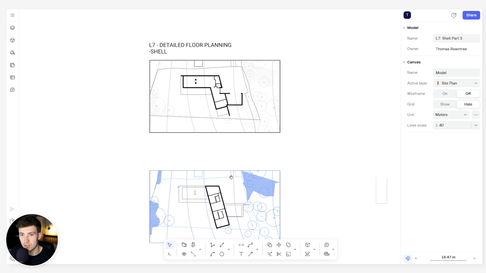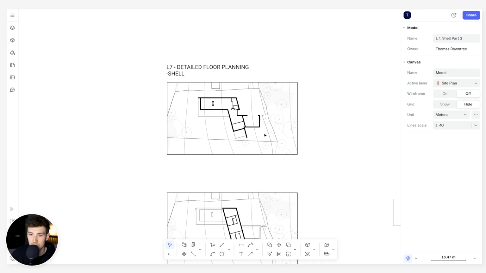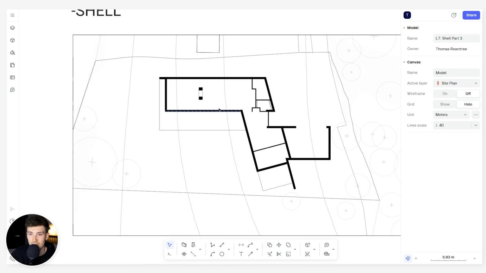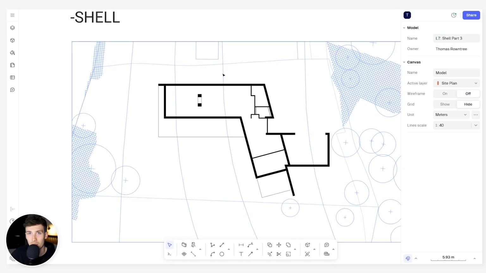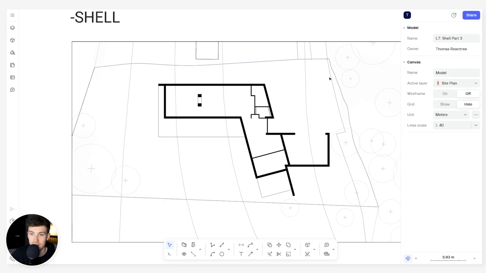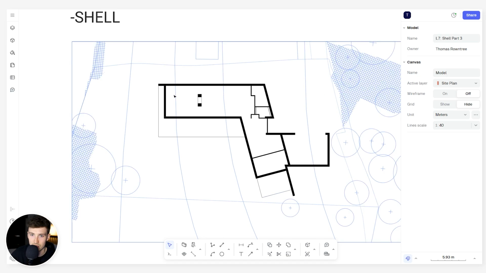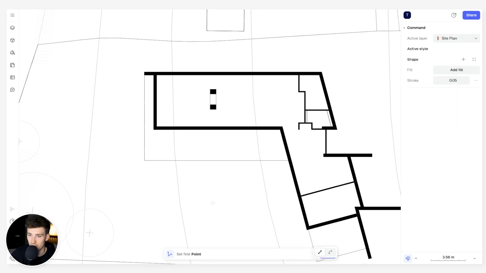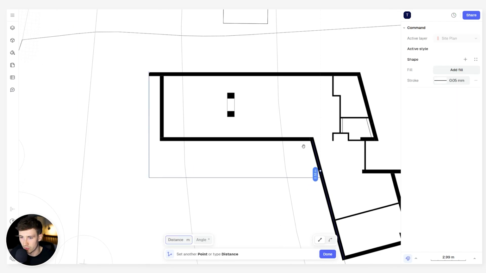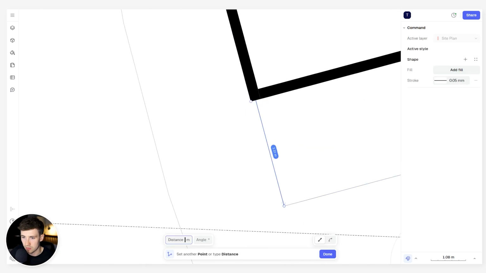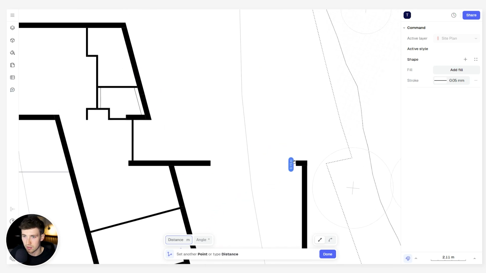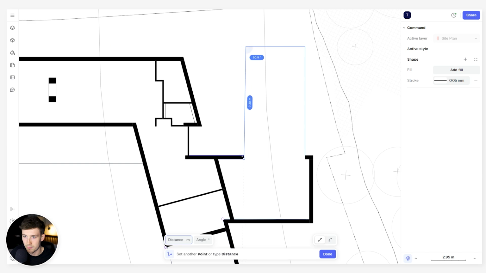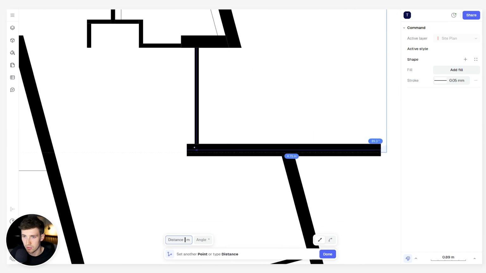Now, one thing that is useful to start doing at this stage is to differentiate the back layer and the floor plan. As you can see, you can still see the site plan in the distance behind. Obviously, you shouldn't be able to see any of that. So what I'm going to do is simply trace around the floor plan, and create a white fill behind so that you can't see any of this landscape poking through.